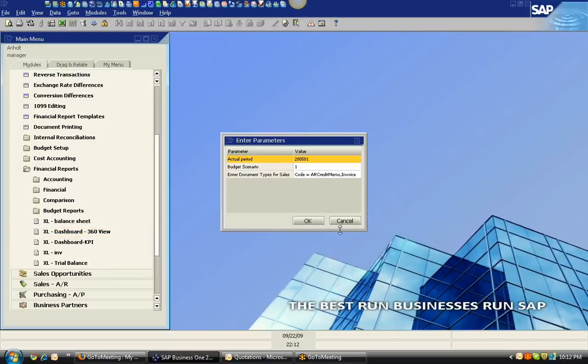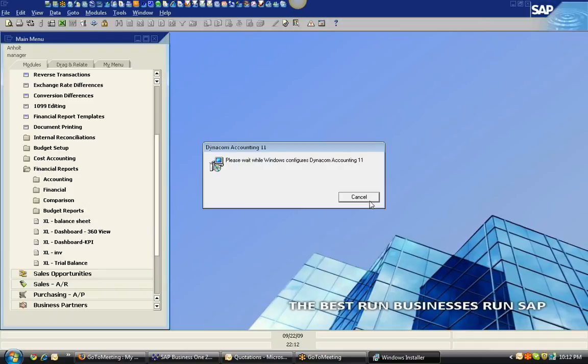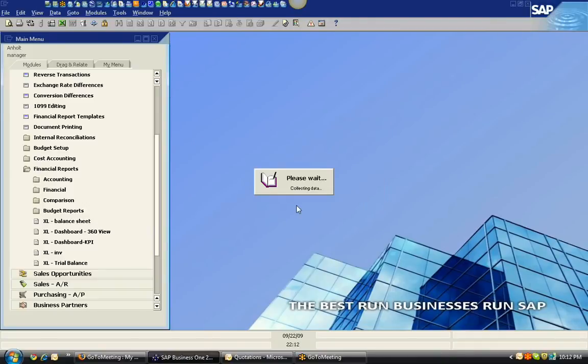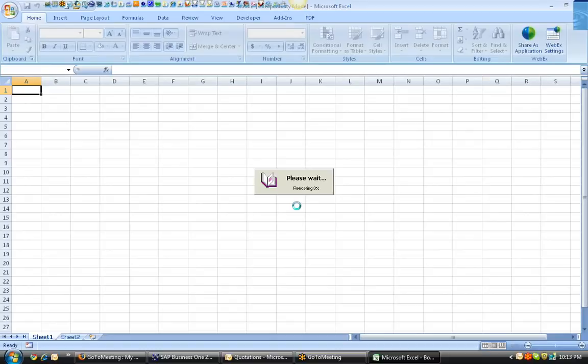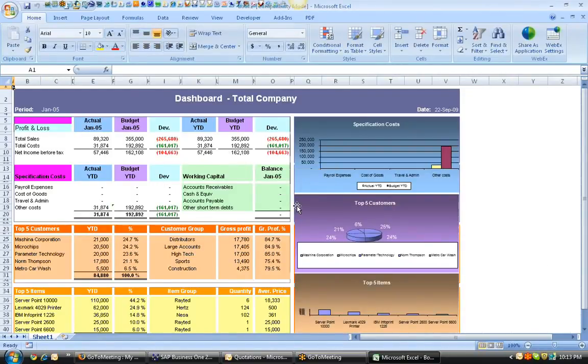You can add your own dashboards, you can change the existing dashboards, or you can create your own from scratch using a very simple tool that comes with SAP Business One called Excel Reporter. Again, part of the standard product. The dashboards are rendered in Microsoft Excel. So if you're familiar with Excel, you'll have some incredible, powerful capabilities, graphing and charting, and other things that you can do to dramatically enhance your reports. Dashboards can also be automatically delivered to any user in the system. And so the user doesn't even have to log into SAP Business One to receive their dashboard. So here's an example of a dashboard for my total company.